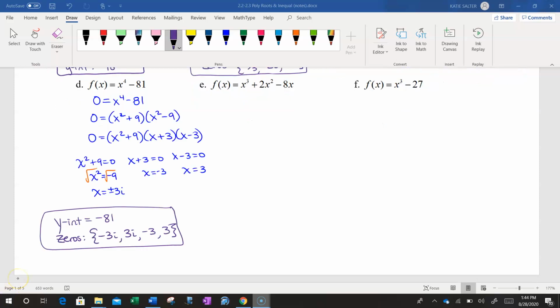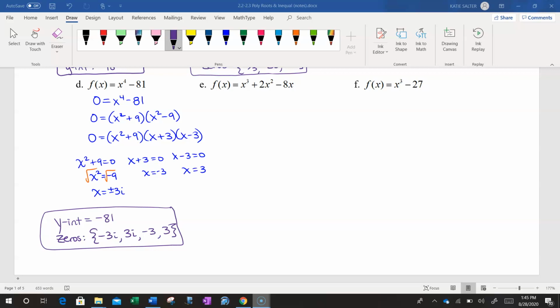Okay, so guys, for this first one on D, what you should first look for is a greatest common factor, and it doesn't have one. And the next thing we should look for, because it's two terms, is it a difference of squares? And it is, because any variable raised to an even power is a perfect square. All you have to do is half that exponent to get its square root. And then 81 we know is a perfect square, and it's minus. So our factors are x squared plus 9 and x squared minus 9.